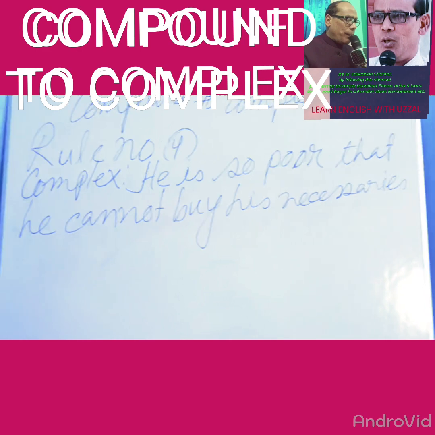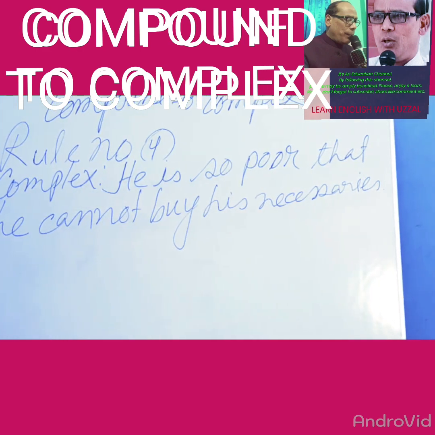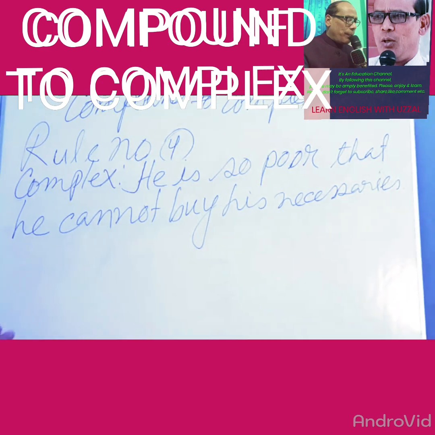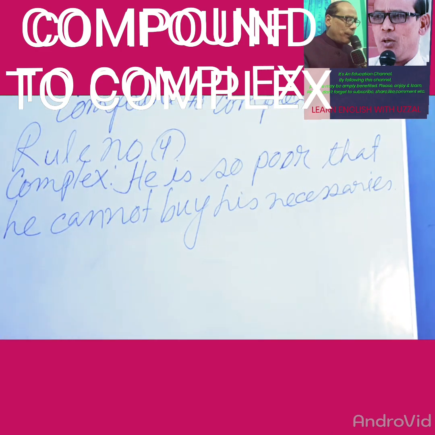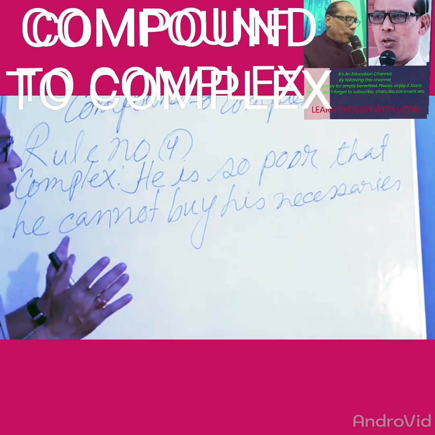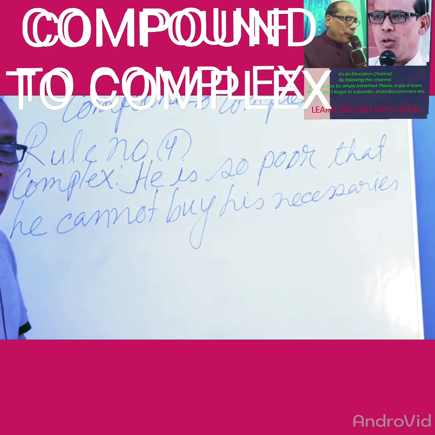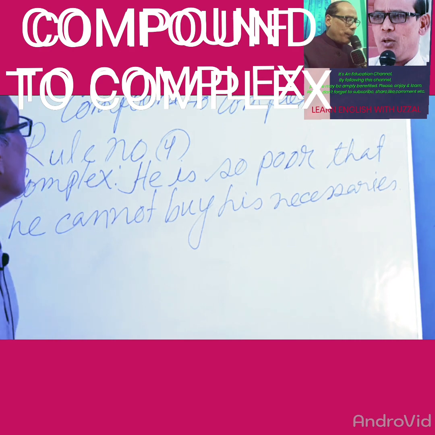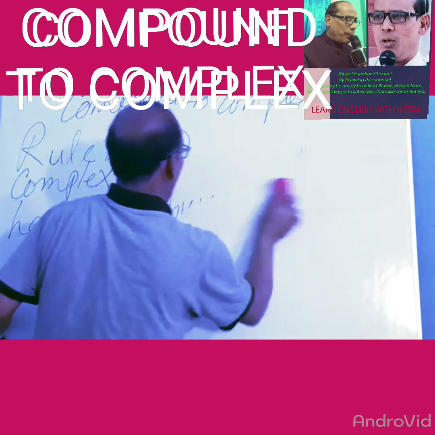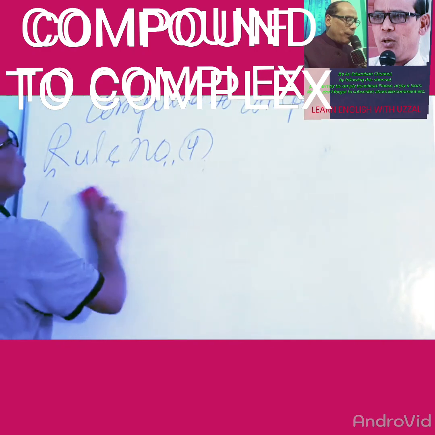This is the system, this is the rule of turning compound sentence into complex if we find very and very dot dot and in a compound sentence. Dear learners, perhaps this is clear to you. And let me go to next rule.